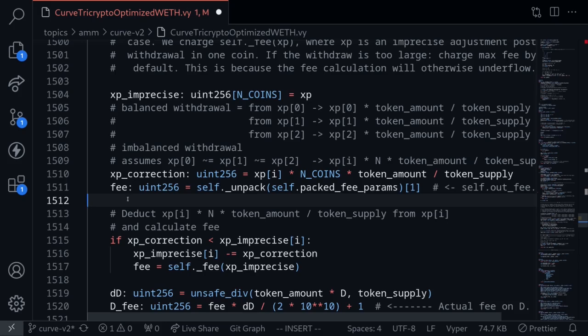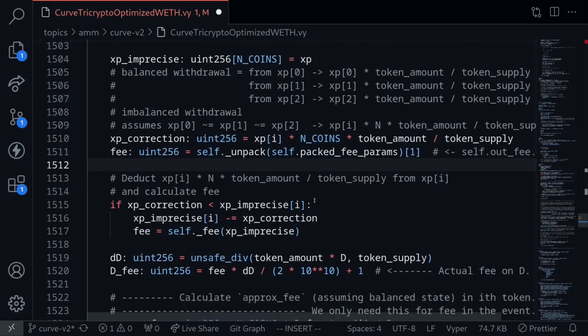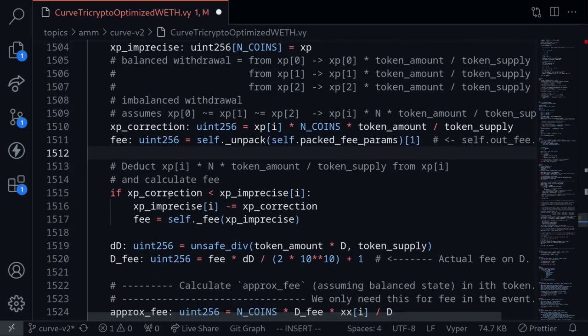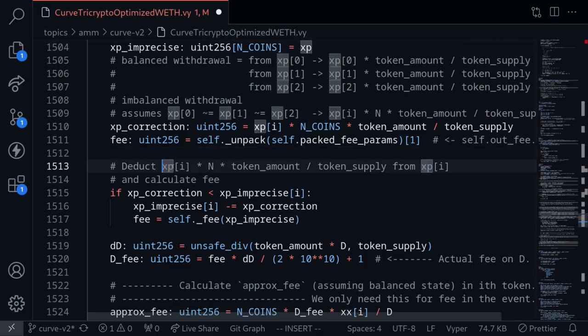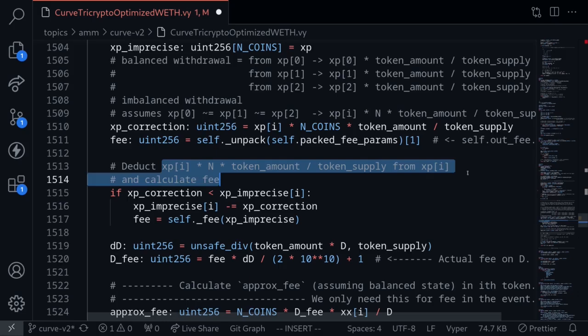And then next, it gets the fee multiplier, the max fee multiplier, which is stored in packed fee params. Moving on, remember XP of correction now represents XP of I multiplied by n, and then multiplied by the LP token ratios. If we were to withdraw approximately this much token from XP of I, then we need to make sure that there's no underflow.